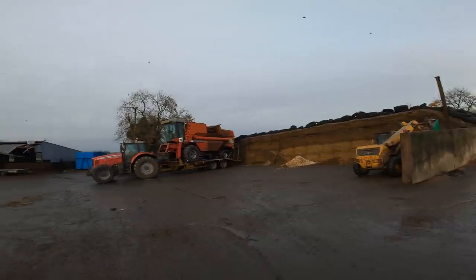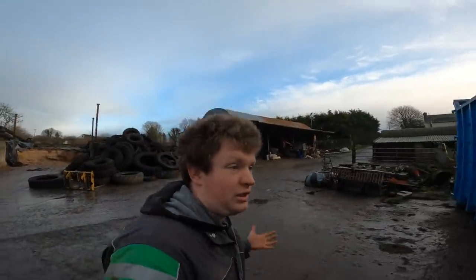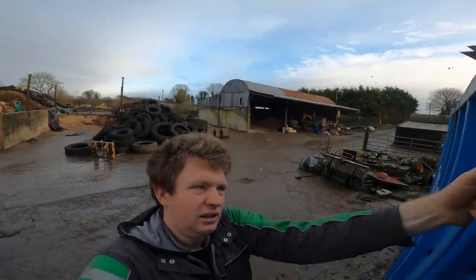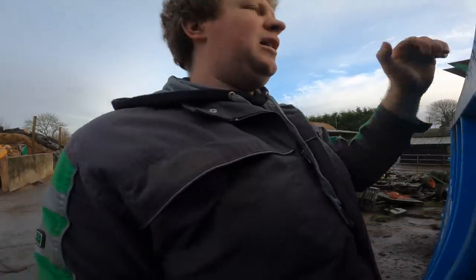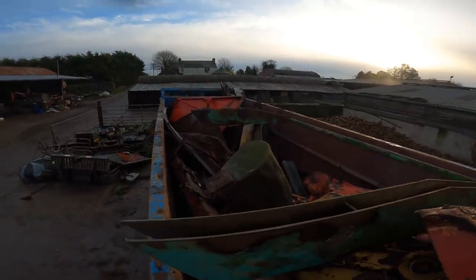Yeah, so, just busy feeding cattle. But while I wait, my sister attempted to feed her, because she's now, you could say, an employee of the farm while she sorts herself out for going away. But anyways, we'll just climb up and look into the skip, which is pretty much full. So yeah, it is literally full.